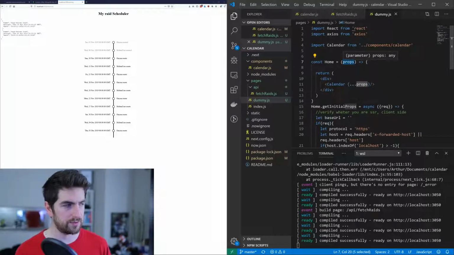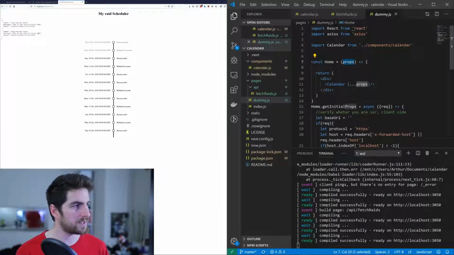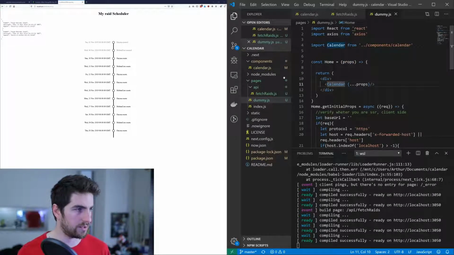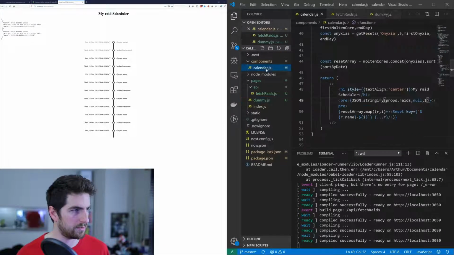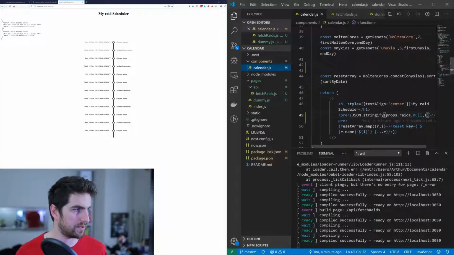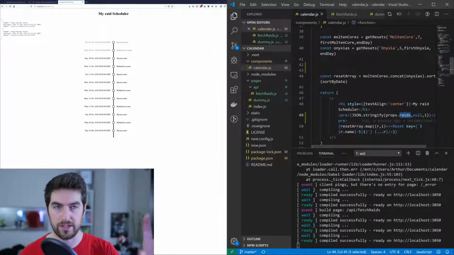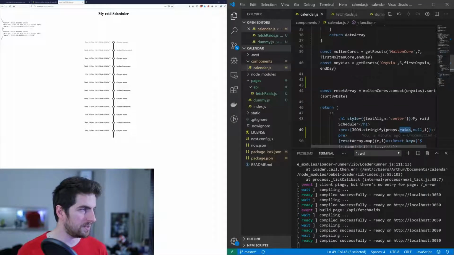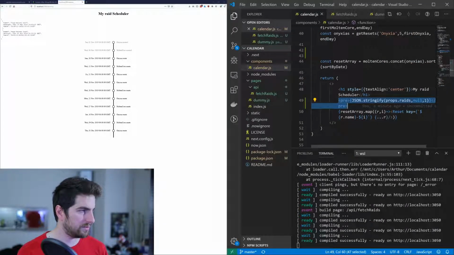So props.raids is going to be populated. We pass everything here to our calendar component, and in the calendar component we have access to what we fetched on the server. All right, so this is good.